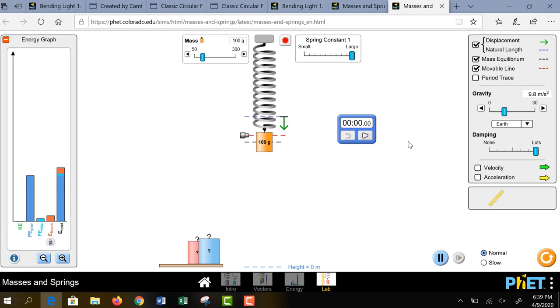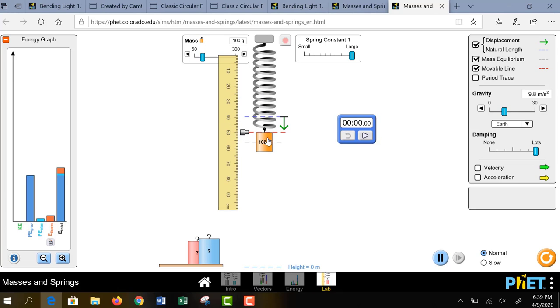Now I've still got damping on, so it's actually stopped. So I'm starting here, a nice convenient spot. Maybe it could be the top of the mass, however you want to do that. So I'll get the ruler here. This is the equilibrium position. So I'm just having it at 50 centimeters.